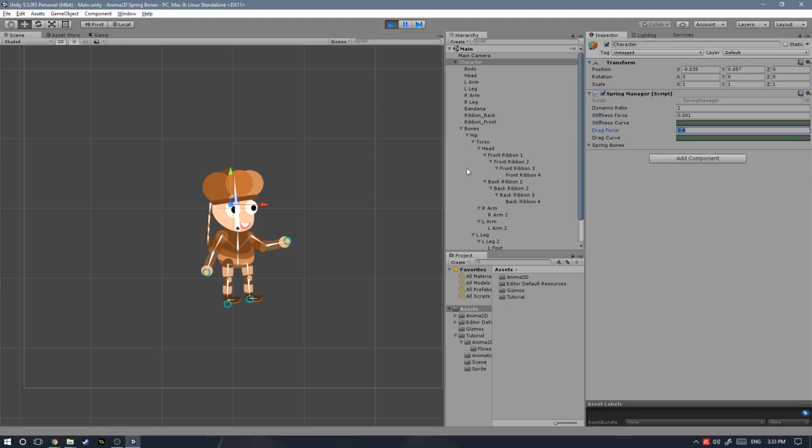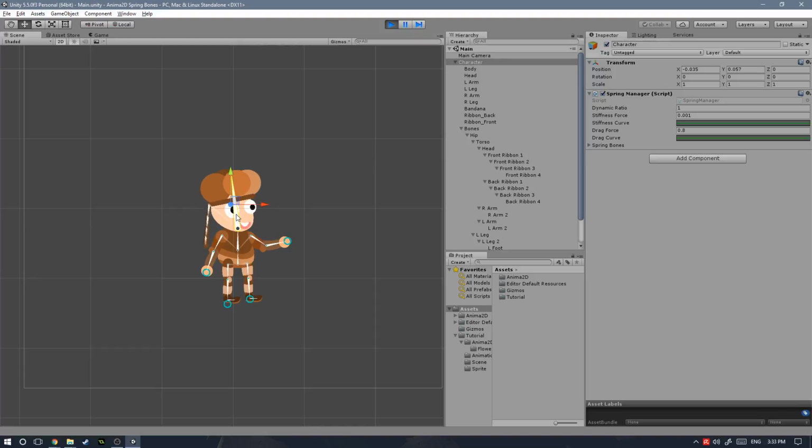And to illustrate the drag, let's change that to 0.8. Now as you can see, they swing. There's not much of a difference actually.